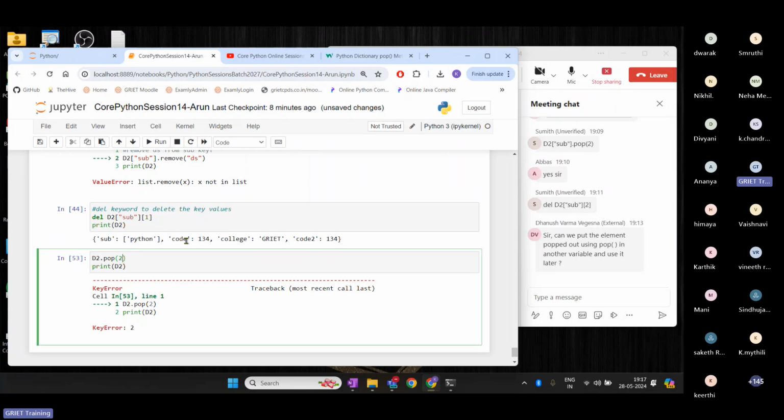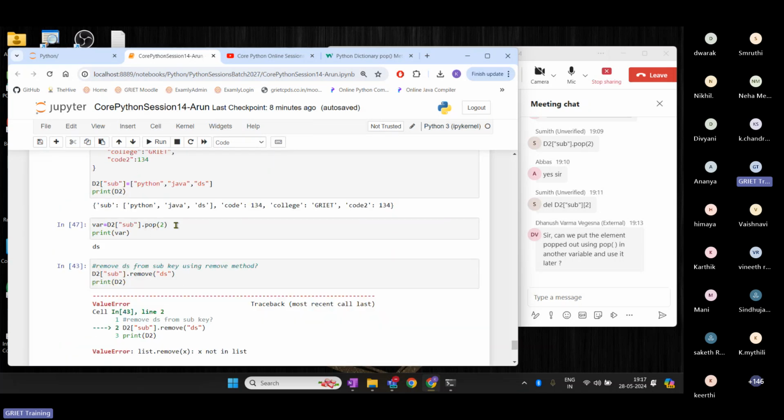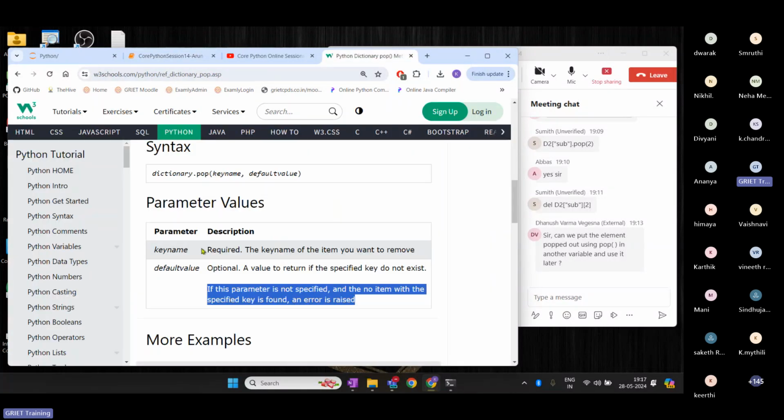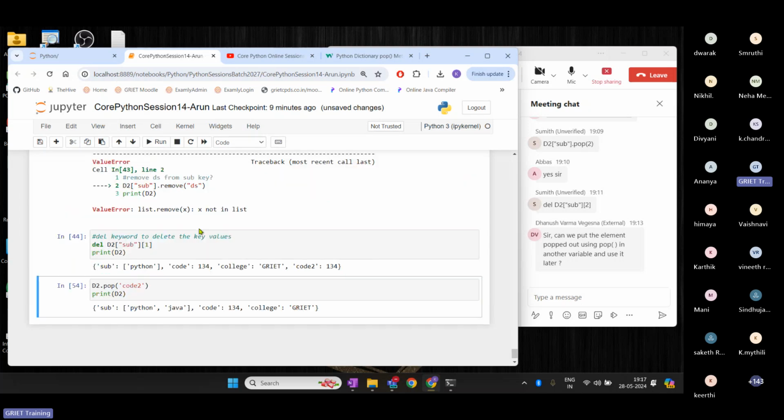The key error is coming because I have not mentioned a valid key. So what are the valid keys? Subject dot pop of 2, I mentioned here. Here I have to mention the key name as the syntax says. What I am typing here is 2, and 2 is not a valid key. So suppose I mention code two. Okay, now it will work because code two is a valid key.